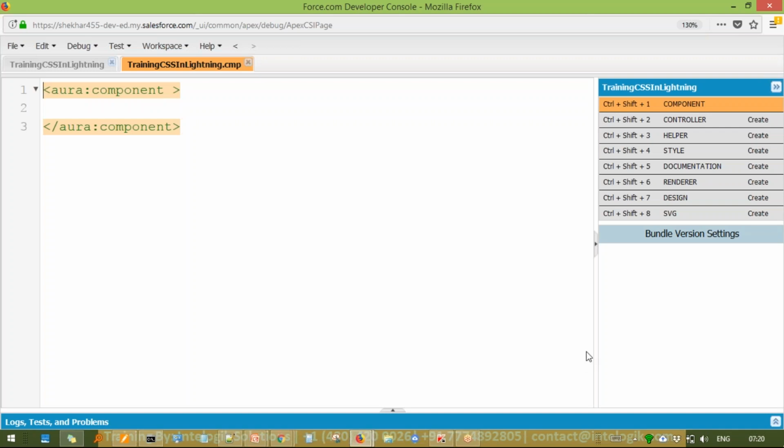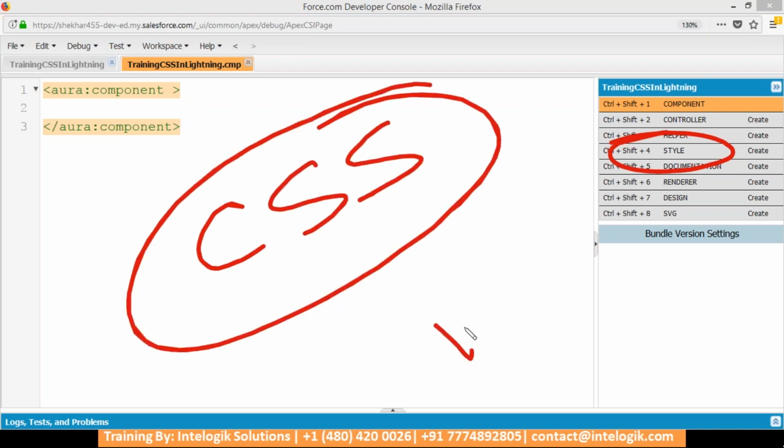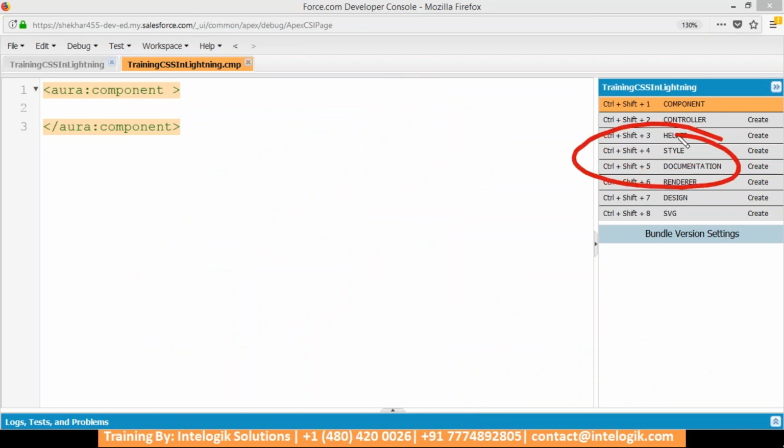Okay, so please note this is the section in which we can implement this style using CSS. We can use the same concept in a Visualforce page also, and in HTML also, Java also, .NET also. So this concept is not something new in Salesforce. It's already available in the industry. The only thing is that the way we use it in the Lightning bundle is a bit different. Otherwise, CSS is a concept which is common to multiple technologies.